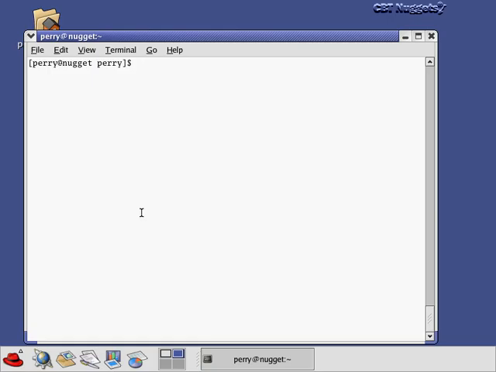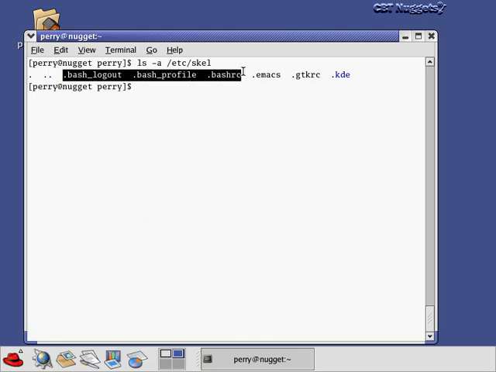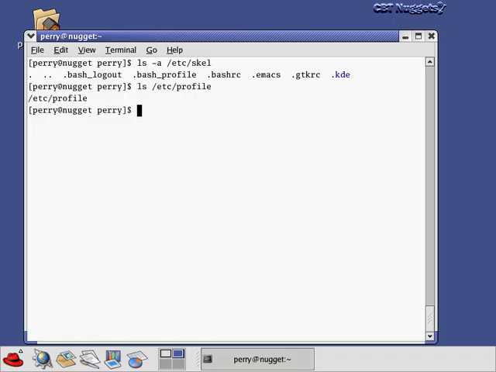Now we saw when we added user accounts that certain configuration files were put into your home directory automatically, and it was those files that were in the /etc/skel directory. Okay, so the files that are in there that I want to concentrate on for this discussion are the ones that have to do with the bash shell, .bash_logout, .bash_profile, and .bashrc. Okay, now there's actually 2 more files that govern the configuration of your bash shell. And those files are called /etc/profile and also /etc/bashrc.